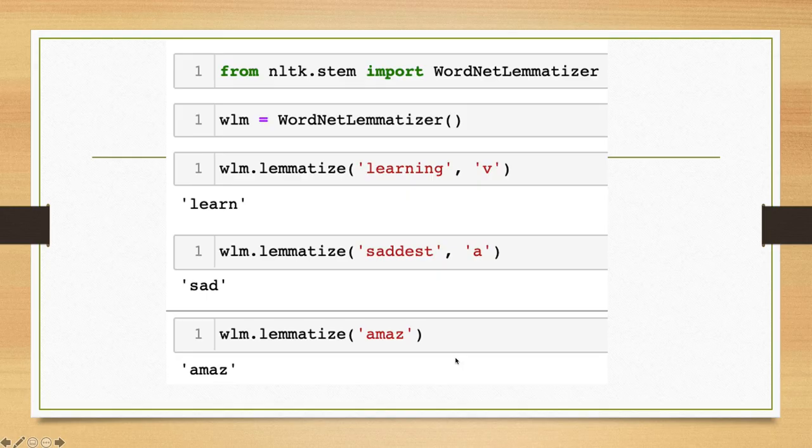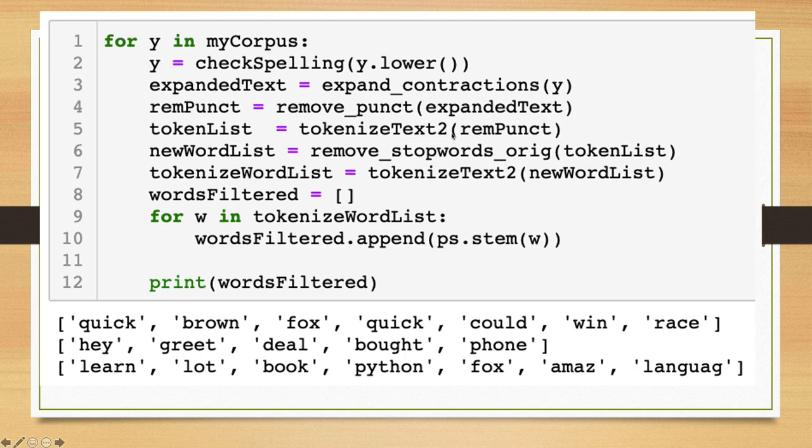So that's it for today. You have some textual data uploaded in the portal. You can practice the following on the text data given to you. You check the spelling, you expand the contractions, you remove punctuation, you tokenize the text, you remove the stop words, and then perform stemming. Your laboratory exercises also involve these different steps in text normalization.